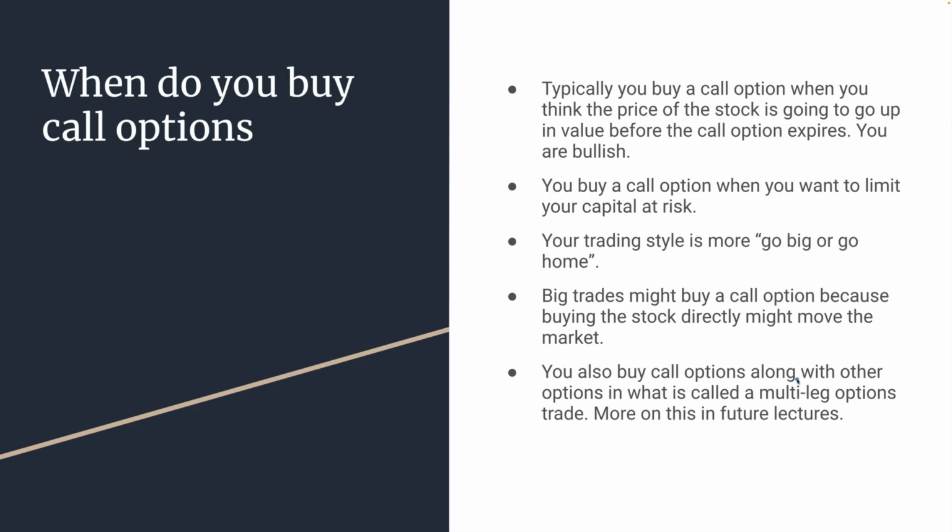So one thing that we haven't talked about yet is multi-leg options trades. A multi-leg options trade is when we buy more than one option of different strikes or expirations or whatever in a combination to build an overall trade. So we might buy call options as a component to a multi-leg options trade. I'll teach you all about this in future lectures because that's a key component of building long-term strategy: using multi-leg options to build your strategy. I just want to get that in your head now, that just buying naked call options and hoping the stock goes up or down isn't necessarily a strategy that we really talk a lot about in this course. Buying one option is just a component of a multi-leg option strategy, which is what we really promote throughout this course.